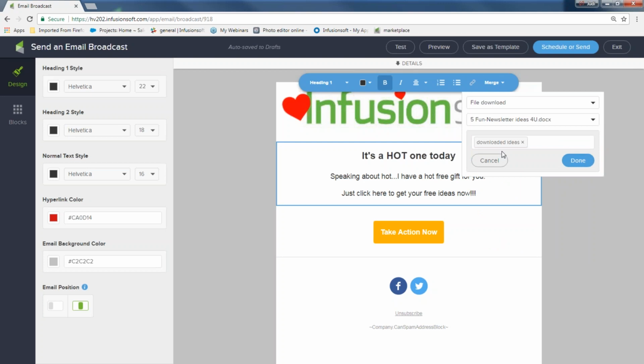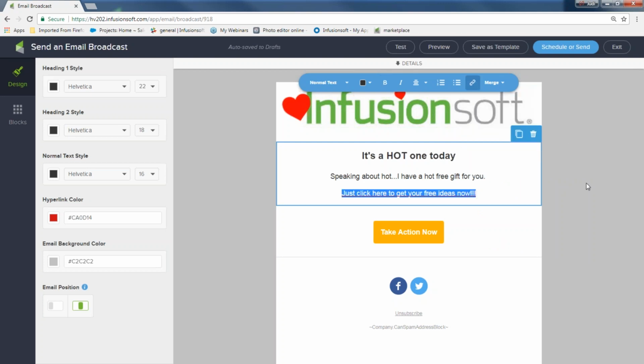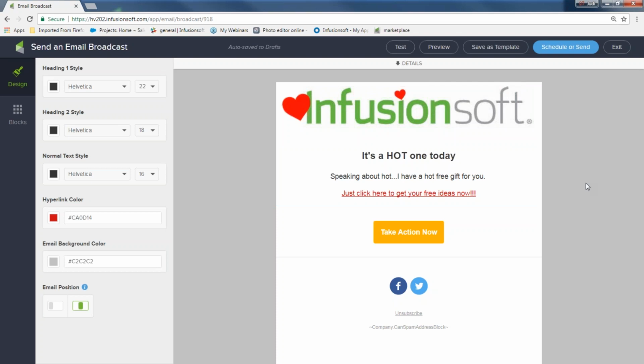Awesome. There's my tag. I can even create one on the fly. Hit done, insert link, and now I created a clickable link that they can download ideas, and they'll secretly get tagged inside of Infusionsoft so I can track who clicked on it.